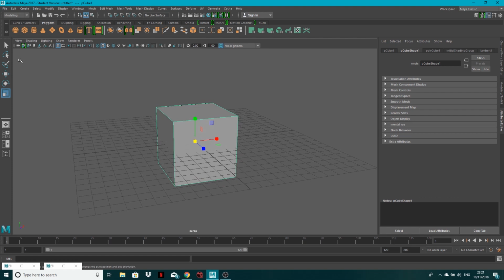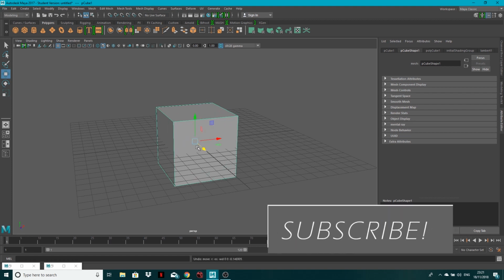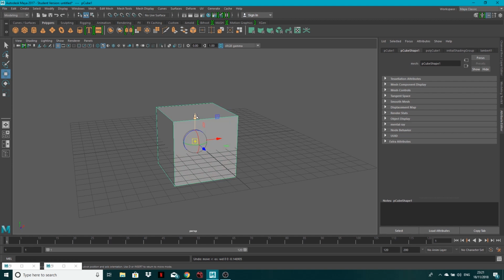Well, the way you do that is, if we go to move, we're moving the whole object, but if it's just the pivot point you want to move, if you hit D on your keyboard, you can see that now it's changed and it's got this little sort of target inside here. Now when I move this, it's just moving the pivot point, okay? So this pivot point is the only thing that's moving.